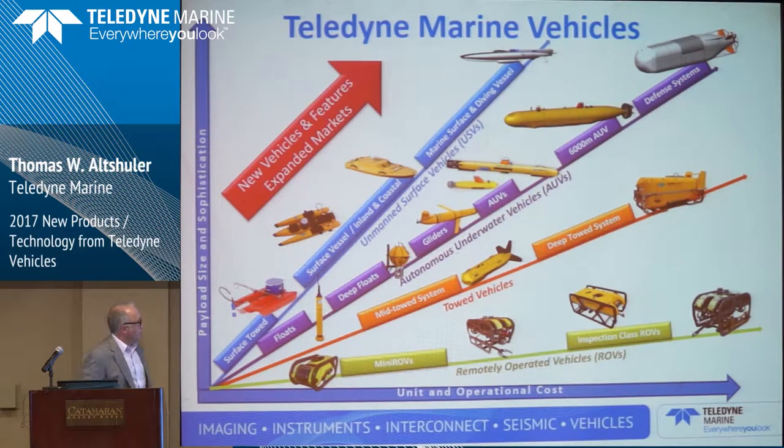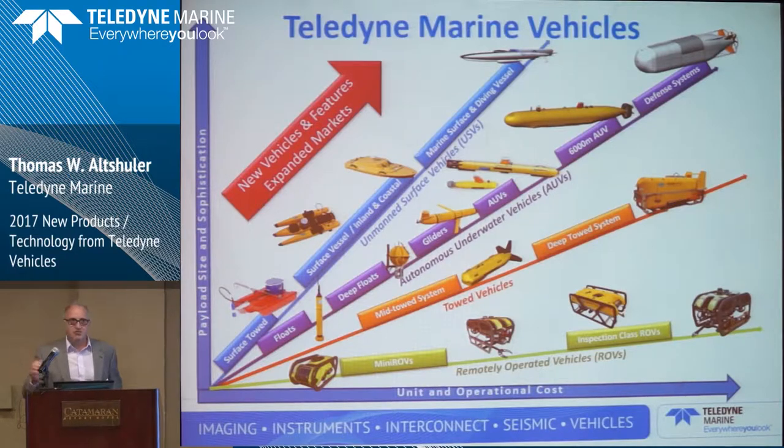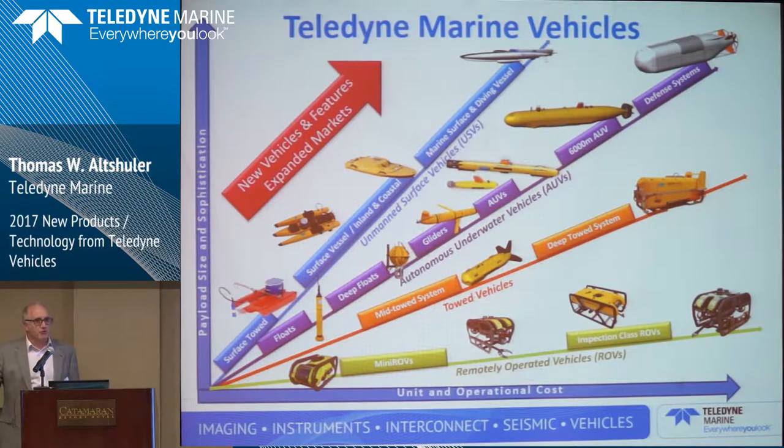Moving up into really what we use as the core of the business — the autonomous underwater vehicles. Those go from relatively simple systems: the profiling floats moving in things like the Argo program, 6,000-meter floats, with a version right now that's out and being deployed. Then you go into the gliding vehicles — major glider programs. Arnar Steingrimsen talked a bit about some of those large programs this morning, but major efforts with the Navy. Our roadmap has very sophisticated vehicles coming out. Then you move into the propeller-driven AUVs worked on in Iceland — everything from relatively small AUVs to the workhorse Gavian and up to our new 6,000-meter vehicle called Sea Raptor.